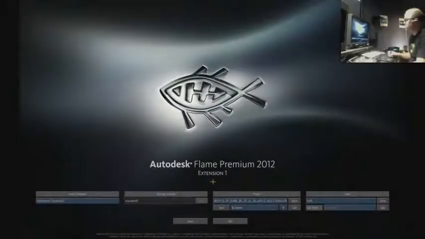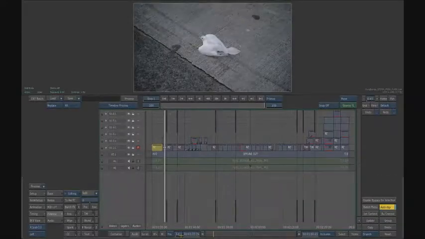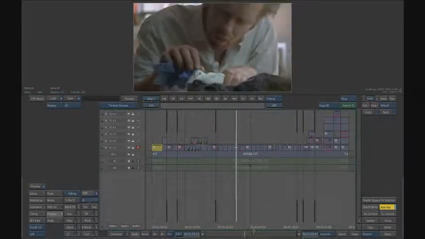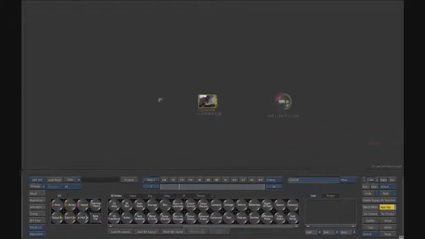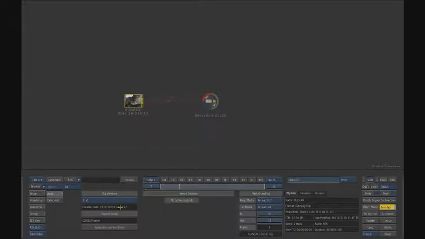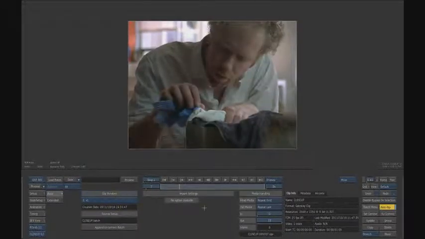So I'm back here on the Flame Premium, booting into the Flame desktop interface now. And we'll jump right into the library where we left our timeline from the Flare and use it in the batch environment. So we'll just take a look real quick at the shots we were working on. This one here was the one you might remember that had a couple of versions. Makes for a very light composite where we just have this guy right here. We can take a look at version 1 or version 2 and review and adjust as needed.